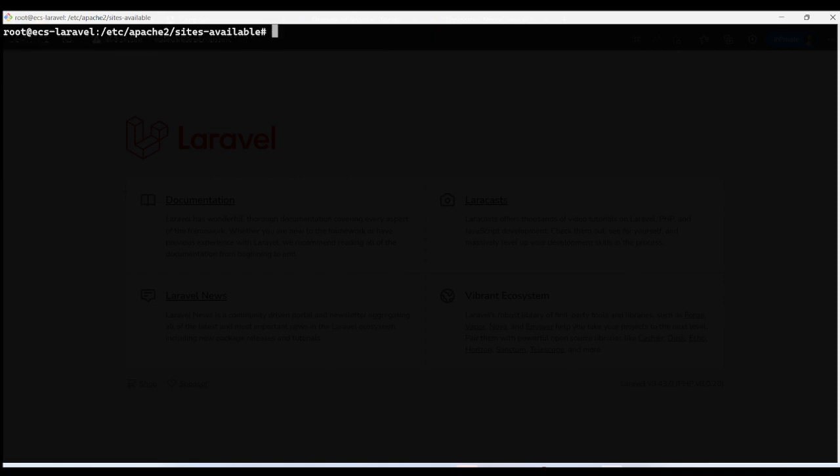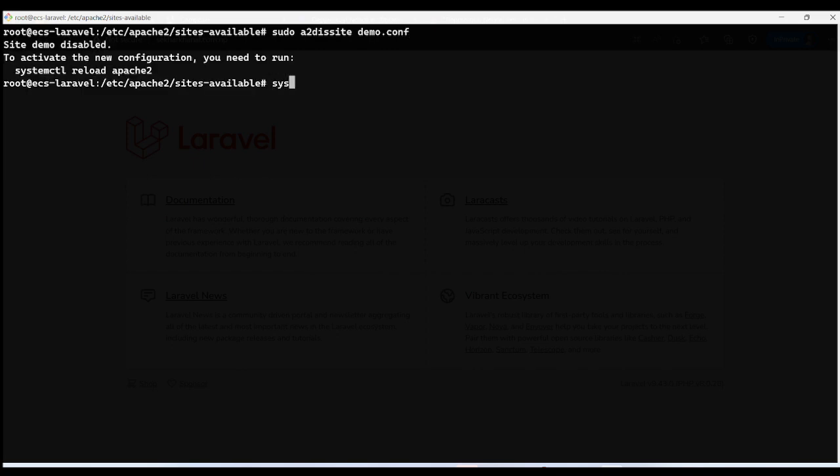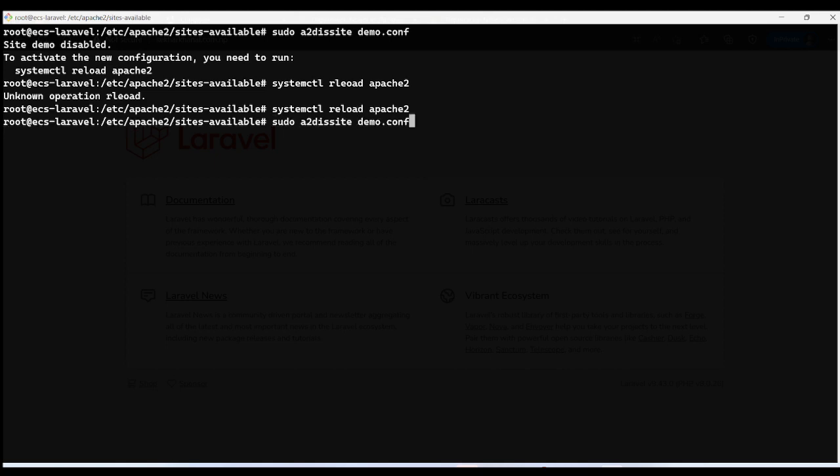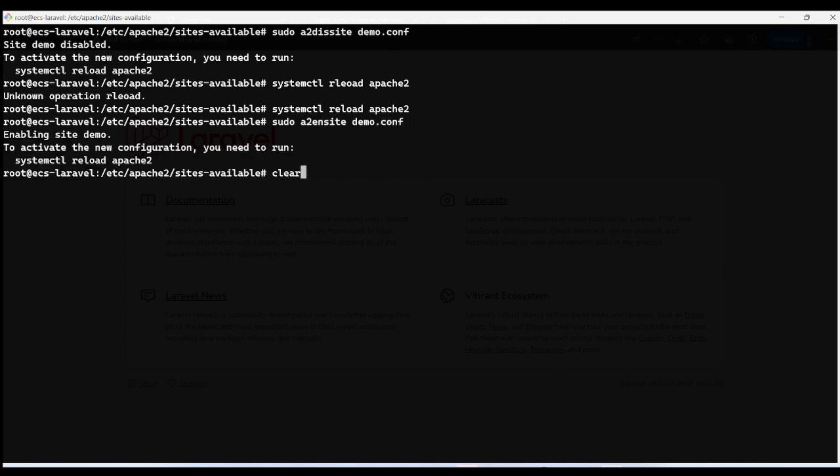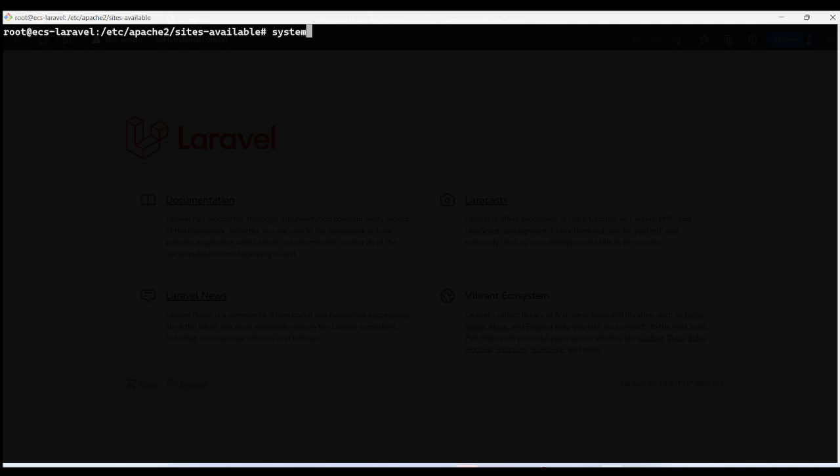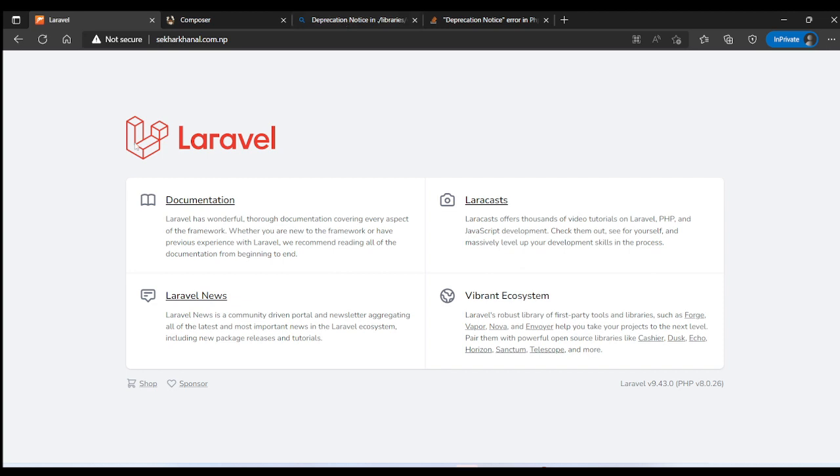So clear, and sudo a2dissite demo.conf, systemctl reload apache2, and let me again sudo a2ensite demo.conf. Let me clear, and run systemctl reload apache2, and let's see.